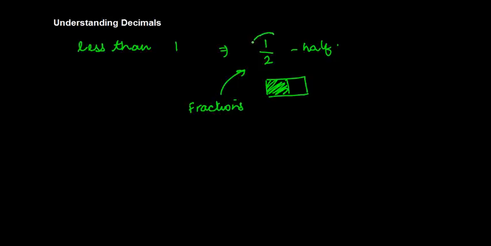But we can also write this 1 upon 2 in another form, which is known as the decimal form. Now, before getting into this, let's first understand what a decimal is. And for that, I'll need to discuss with you the concept of place value.